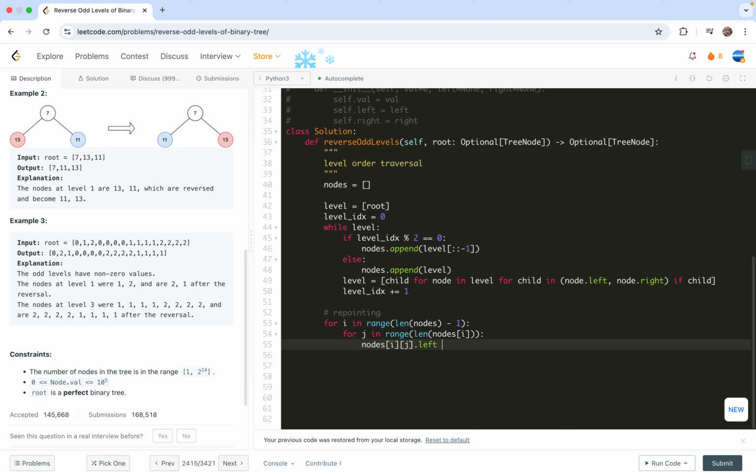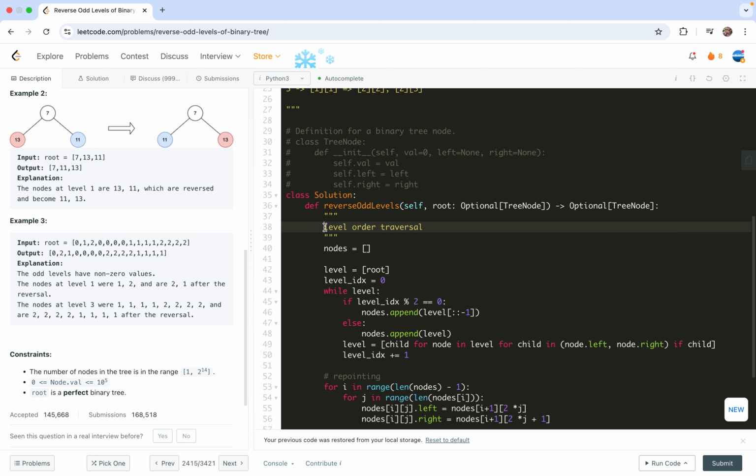The left will be nodes i plus 1 and 2 times j. So because here I'm using 0 indexing. So let's copy this part. So for the same node, but it's right child. So we're going to increment this by 1. And then what we want to do is to return the root, that is nodes at 0th level and 0. So this is the one solution. Basically, we use level order traversal. This method is very natural, and also it's helpful for digestion, right? So now let's do a test.